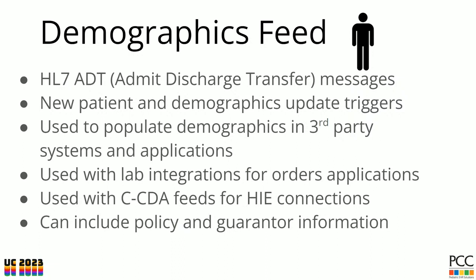These are often used in combination with clinical document feeds for HIE connections. So HIEs will request that we set up a demographics bridge and then additionally a clinical document push so that they get the demographics and sort of hammer out their patient index first and then associate the chart data that comes in the clinical documents with their prepopulated patient cohort. Based on the requirements of the third party, these can include insurance policy and guarantor information, but it kind of depends. Different outfits like different stuff in their demographics messages, so we sort of customize that to what folks want.